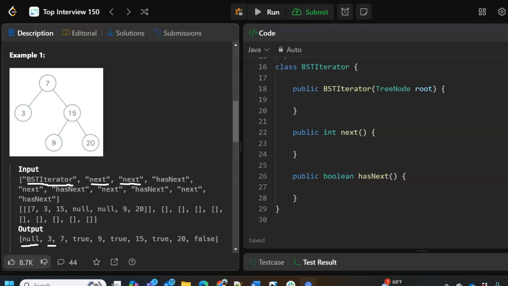Okay, that's here, 7. Now, when we pop it, we look to see, is there a right node? And in this case, there is a right node, and that is 15. So we're going to push it. We're also going to follow left pointers all the way to a leaf on this because those have to be processed before the 15. So we'll follow the left pointer. It goes down to 9. So push the 9.